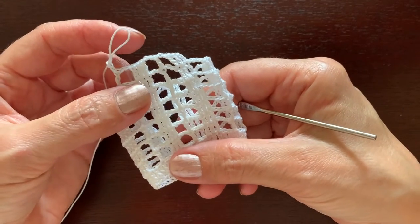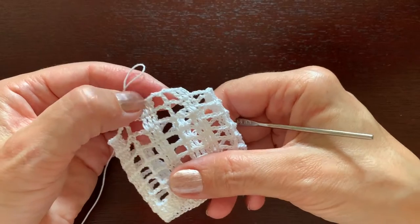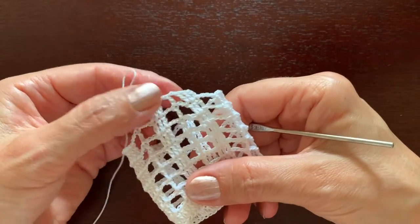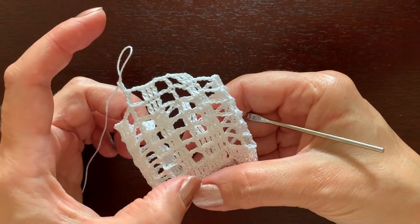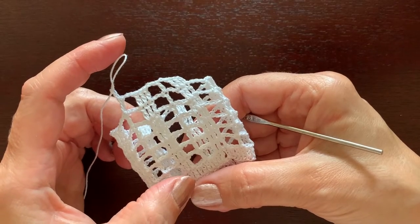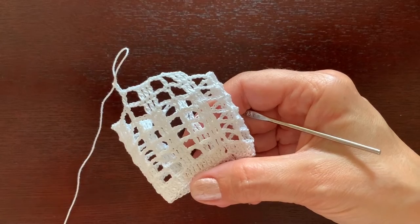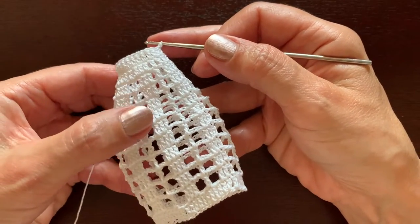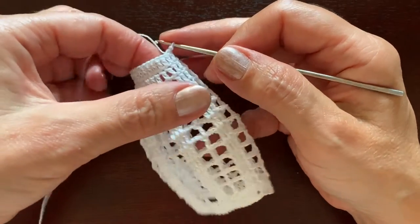As I said, we'll need 2 rounds with chain 2, 2 rounds with chain 1, and 2 rounds with no chains at all. Finish all these 6 rounds. You'll have 12 altogether at the end, and then I'll show how to continue. This is what it looks like after all 12 rounds I finished, not counting this first base round.